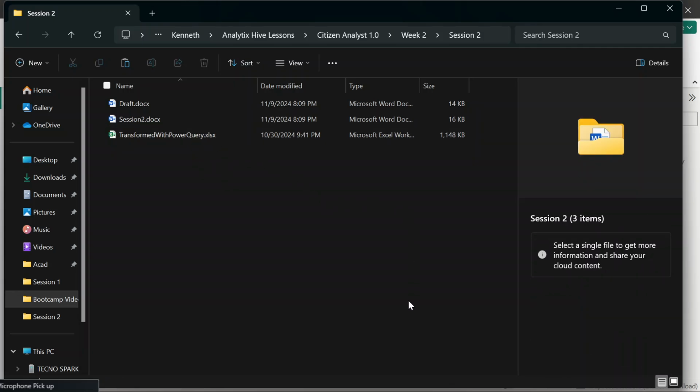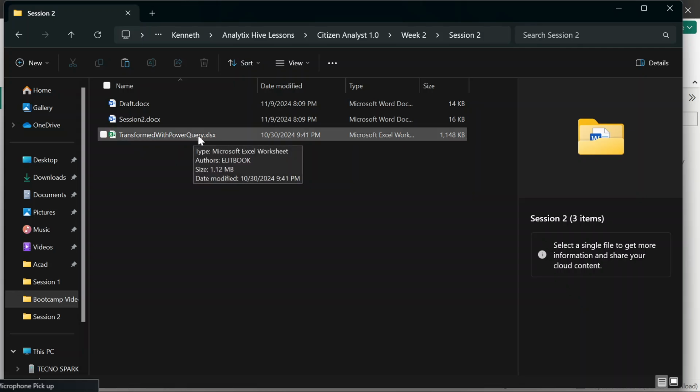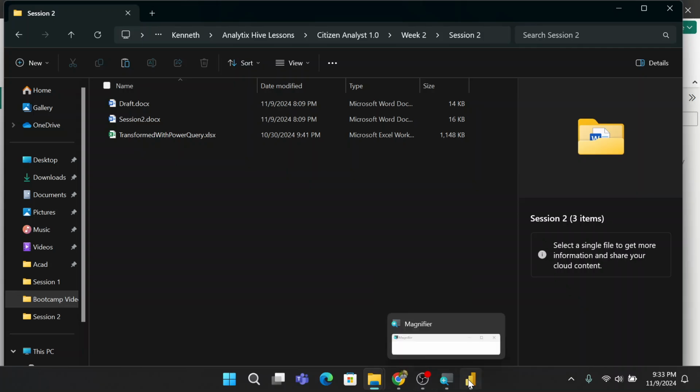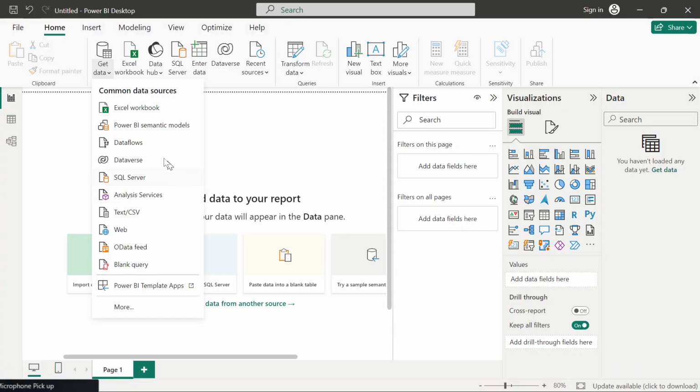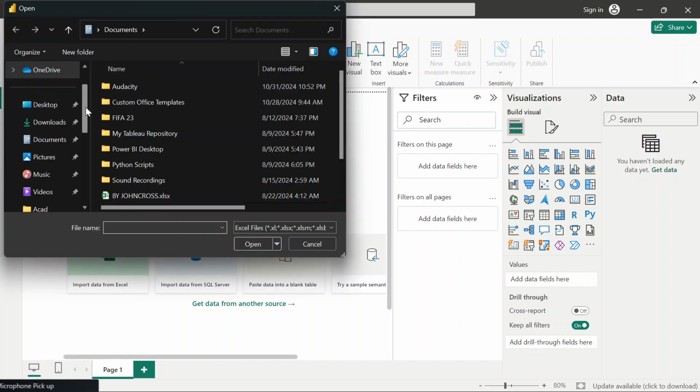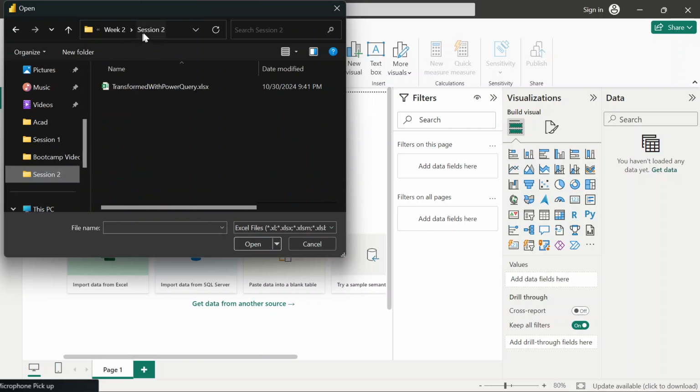So we'll connect to this data source, and it's in Excel worksheet format, .xlsx, right? So the option that makes sense in our case is to choose an Excel workbook, but we have all these other options to explore, right? If it were a CSV file, I would click on text/CSV. So in this case, I will just simply click here directly to take me to my file directory, and then I go to section 2, which is the folder containing the data here.